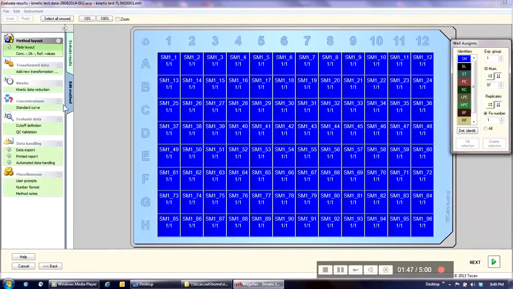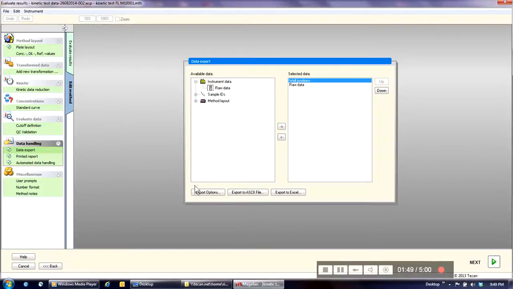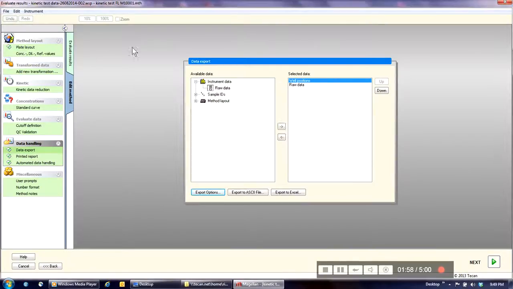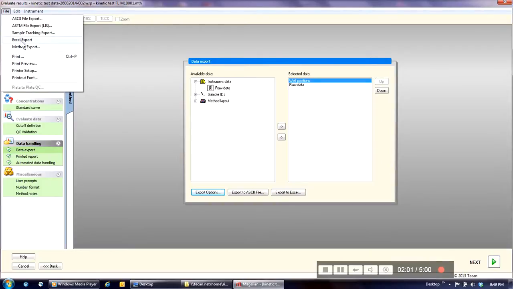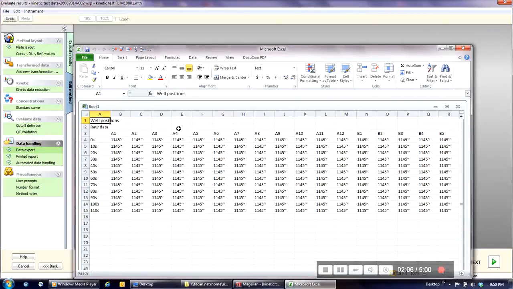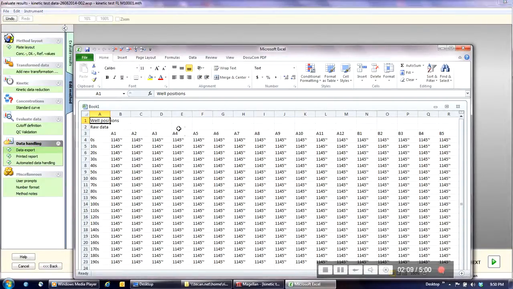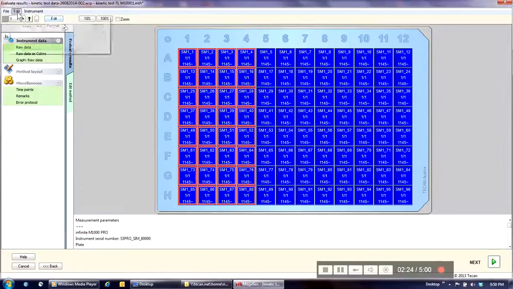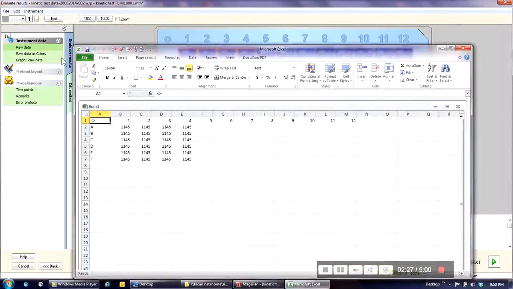If you wanted to change things, you could step back into the edit method portion of this workspace file and modify the export settings. In this case, I'm going to select to have the data go off in columns and then re-export again. This time we see that the wells run out across the page in columns and the timestamps run down in rows. There's also a way in Magellan to export discrete views by just going to Edit, Copy to Excel. Here you can see I've copied only the wells I selected to a spreadsheet.